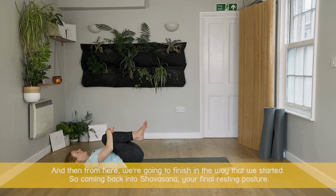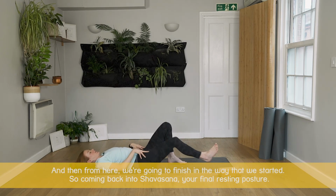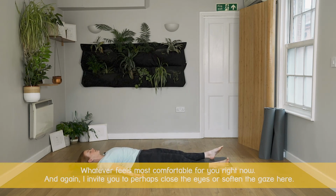And then from here, we're going to finish in the way that we started. So coming back into Shavasana, your final resting posture. So maybe popping a blanket over you, popping a big cushion under the knees. Again, maybe the soles of the feet come to the mat, dropping the knees towards one another. Whatever feels most comfortable for you right now.